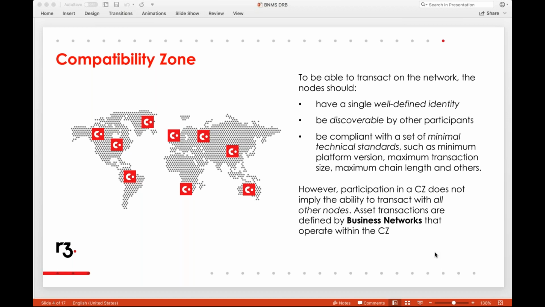Okay, just to summarize then, I think we currently have three potential sessions organized: one which is a deep dive into compatibility zones and business networks, one which is the governance model, and the third one which is the business network membership services and associated services that Ivan's currently working on. We'll get them in the diary fairly soon and continue the conversation.